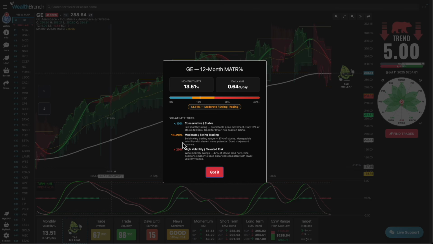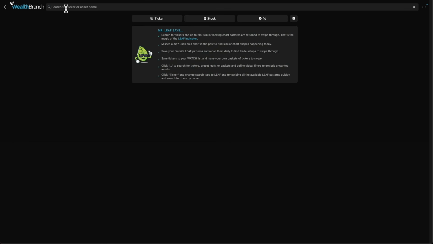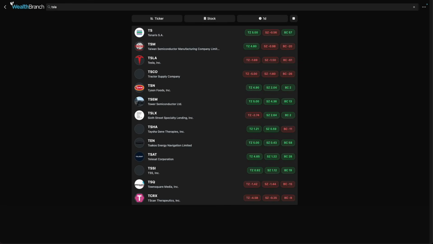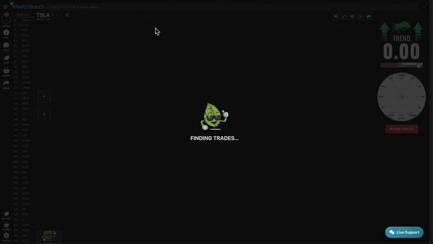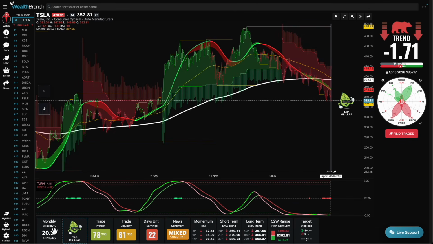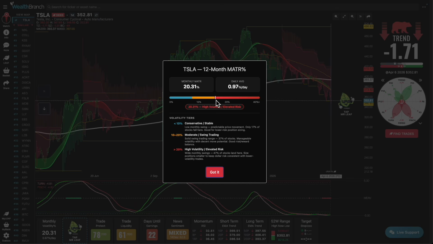Whereas if I go to Tesla, for example, Tesla is 20%. So if you look at where it is on this line here, it's in the red area. So it's right on the cusp. If you're trying to swing trade, I would say between 10 and 20% on stocks is a pretty good range for things that are moving.